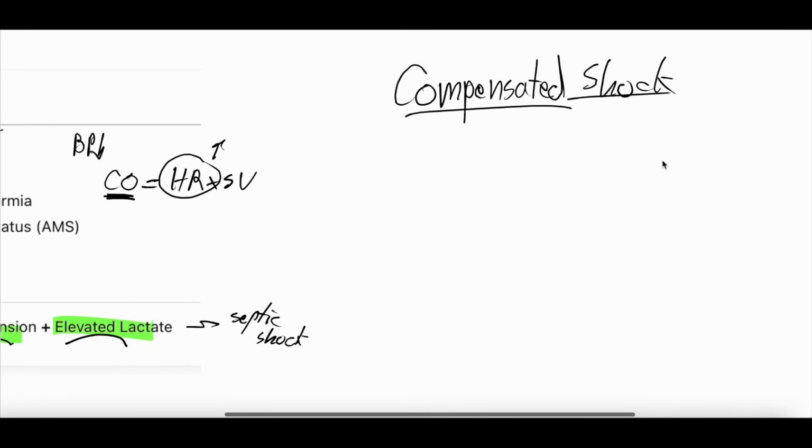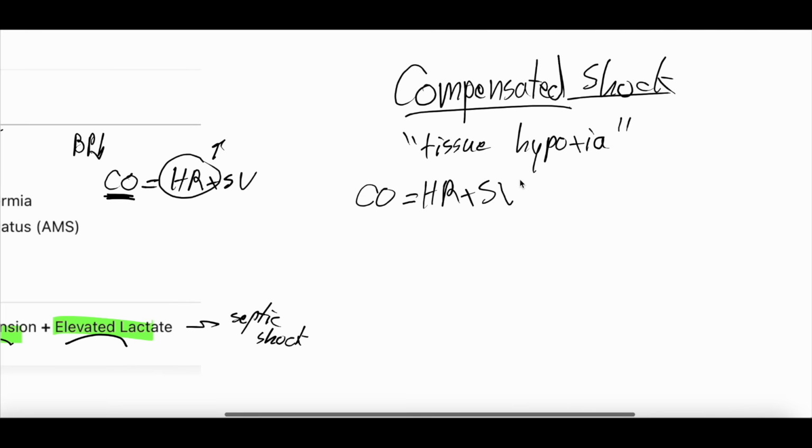All right, but for the definition of the term shock, we talked again, tissue hypoxia. And you can have a small amount of tissue hypoxia or impending tissue hypoxia while still normotensive. And this is that compensated shock. Because as we said, cardiac output is heart rate times stroke volume. And as you get hypotensive, you try to crank up your cardiac output to maintain tissue perfusion. And to maintain that tissue perfusion and to increase your cardiac output, your heart rate goes up. And as your heart rate goes up, you might still be maintaining organ perfusion at this point. And this is when shock is compensated.